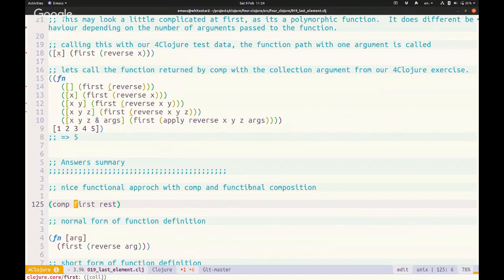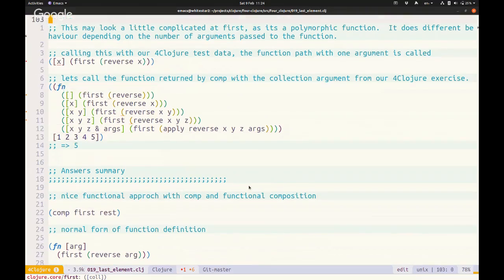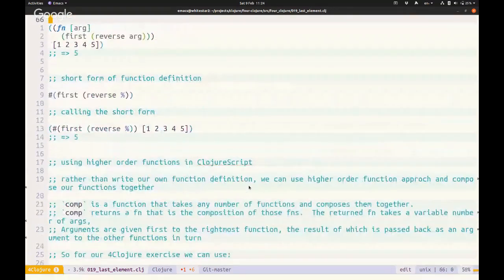So that's how it would work for this. So rather than doing this first reverse function, we can just do comp first and reverse. It makes the code a little bit simpler to read. And once you're familiar with functional composition, it is a lot quicker to read through the intent of the code itself.